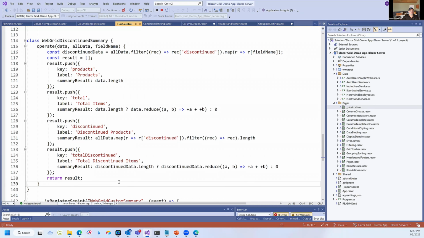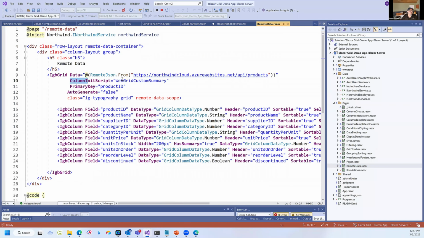So you can create any type of summary based on any column in the grid and stick it into a single column. So now if I go to remote data, you will see here that my column initialization script is Web Grid Custom Summary. And that's all I need to do. On units in stock, I say has summary equals true. So I'm just saying, stick it there. I'm allowing summaries. Please, when you're rendering this on the client, pull this data together, create some new text and value, and stick it under the summary. So very powerful, very big in financial services because they're doing all kinds of summaries based on data that might not even be visible in the grid, but they need to show it in a specific column.